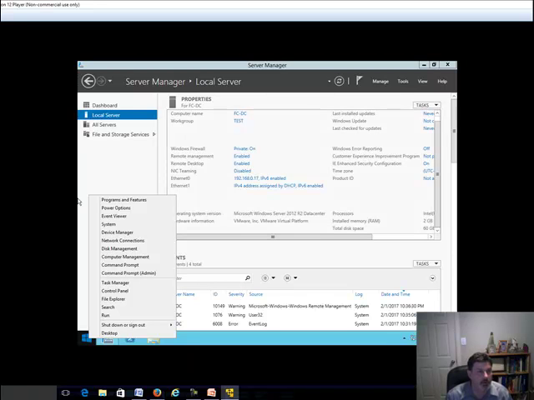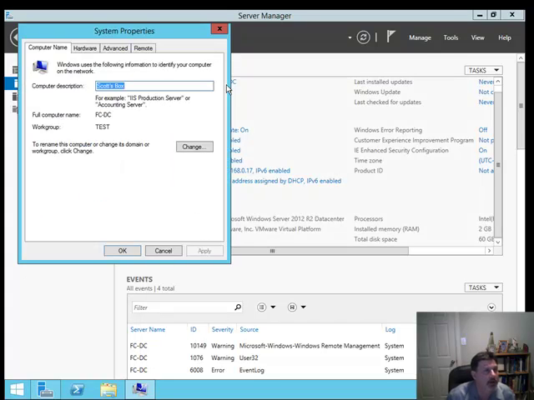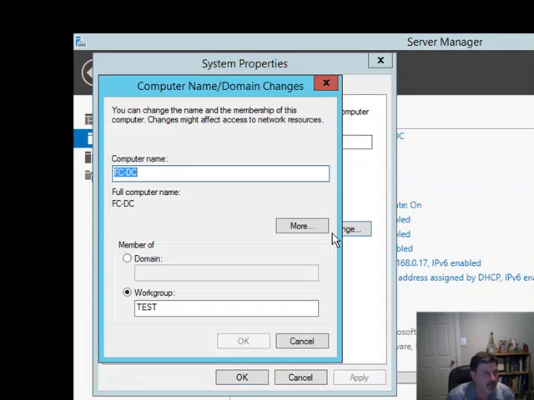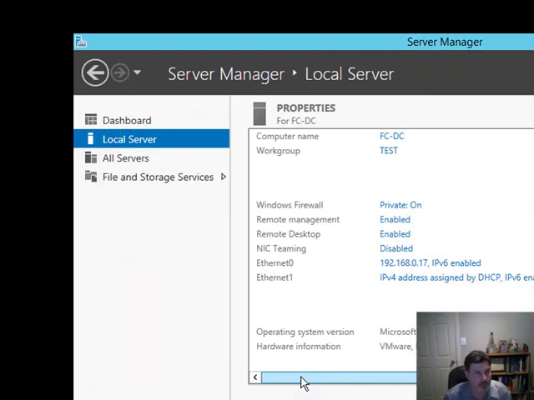Okay, so welcome to the demo portion of today's exercise. We are going to be building a domain controller today using a Server 2012 R2 Standard server. You may notice, if you remember from previous episodes, that I have changed the computer name to FCDC for Fishy Chicky Domain Controller. And if I go into here, you can see that I have changed that computer name by going into the computer name domain changes and changing it here. Simply say OK, and then do a restart of the box. That's a pretty simple way to change the name.